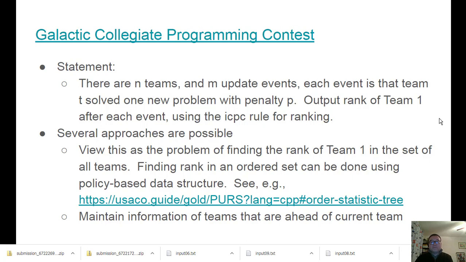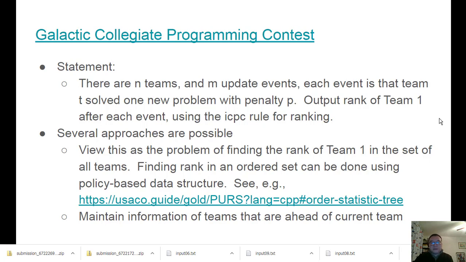During the contest, my implementation was more complex. I ended up using one multiset for every number of problems. So for each n, I keep track of information for all teams that had solved n problems.